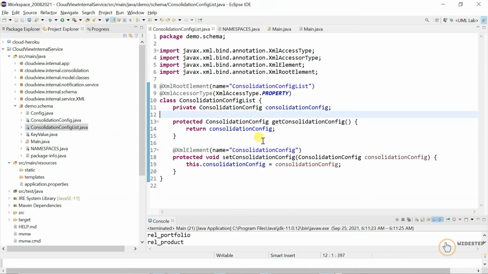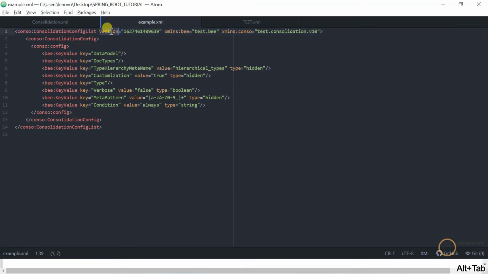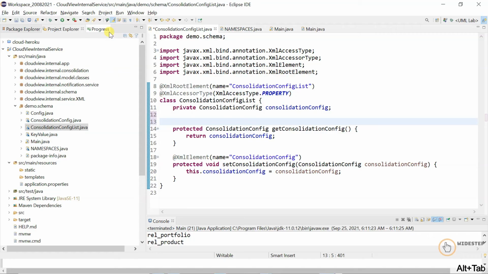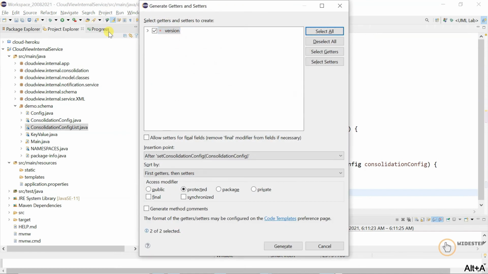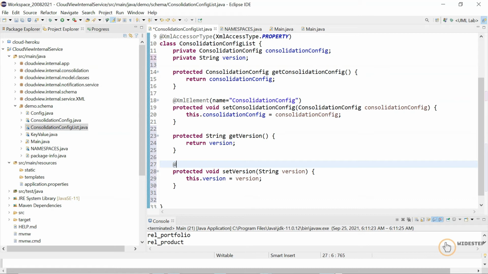So we have the version, right? We have the version attribute here that we did not include, so let's include this one first and then come back again. So private string version, which is going to be the attribute.